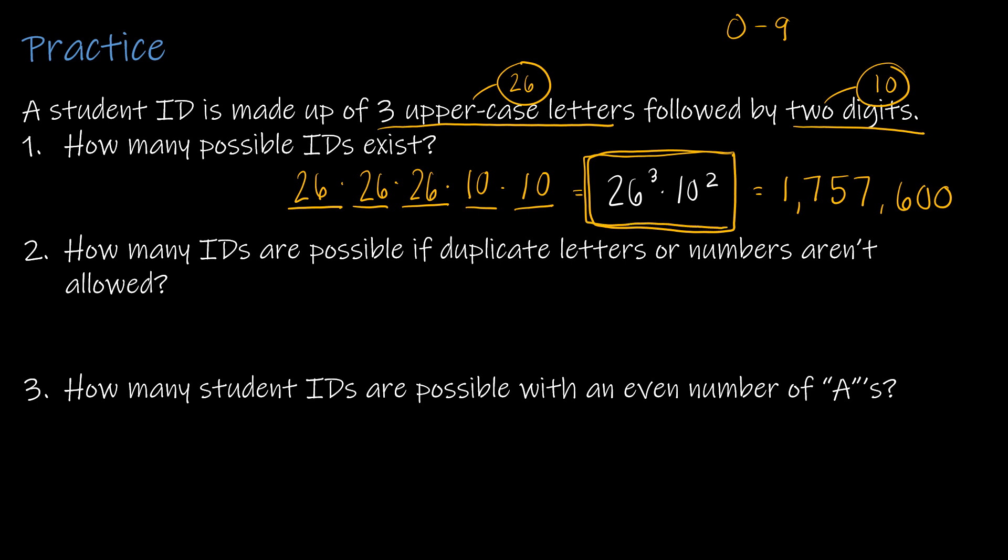For the second, how many IDs are possible if duplicate letters or numbers aren't allowed? So again, feel free to write these out. It does help you stay organized. The first is a letter, and that's 26 options. The second is a letter, but now there are only 25 options. 25 because I used a letter here that I cannot reuse on my second position. And following that same thought process, there would be 24 options for the third letter because I can't reuse the first or second letters that I used. The first number, there are 10 ways, but the second number, there are only nine different options because I can't reuse whatever happened on the fourth position. So again, what do I end up with? 1,404,000. Again, I've provided both the way that I found the solution and the solution. So please don't just provide me with this answer, or I'll assume that you found some answer keys somewhere.